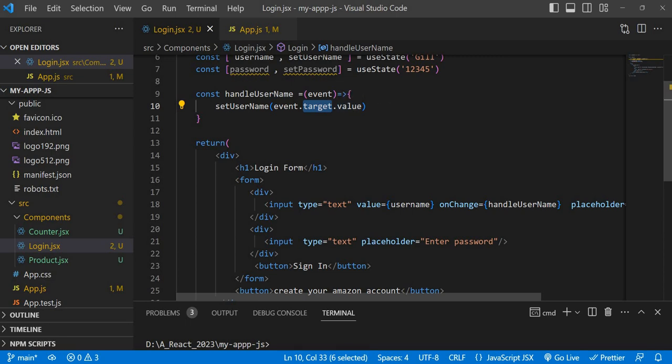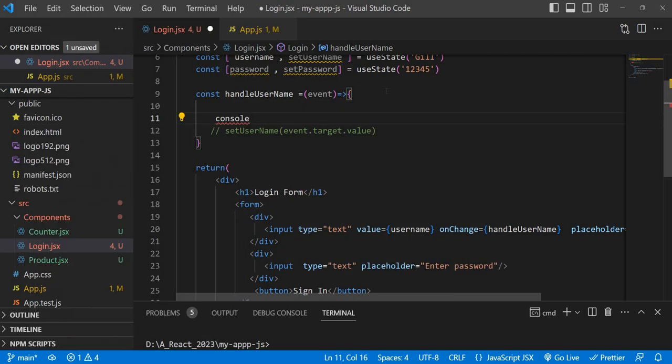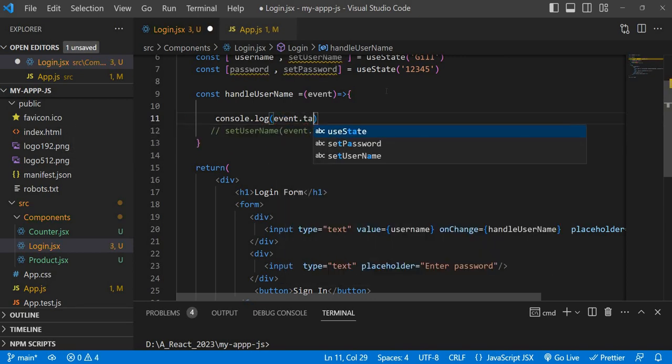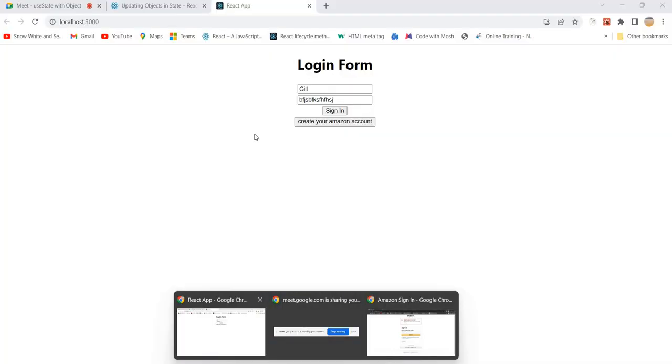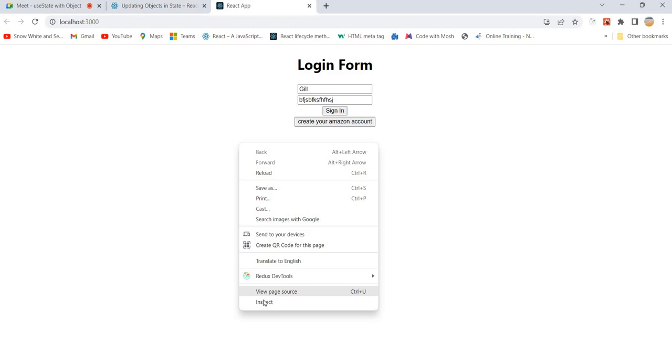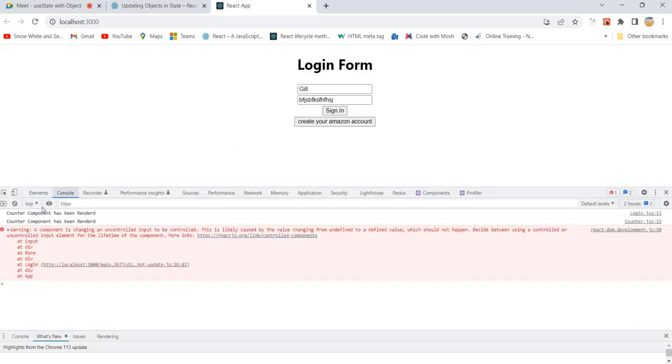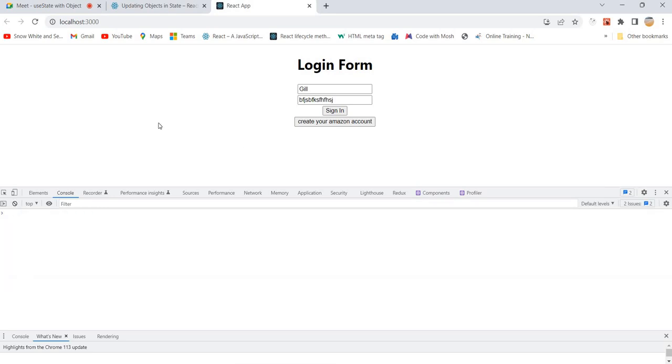Observe carefully. Before I put in the state changes, if you want to see, I'm just putting a console.log of the value in event.target.value. Of course, initially it will be tough for you to understand, but we should practice and understand things clearly.